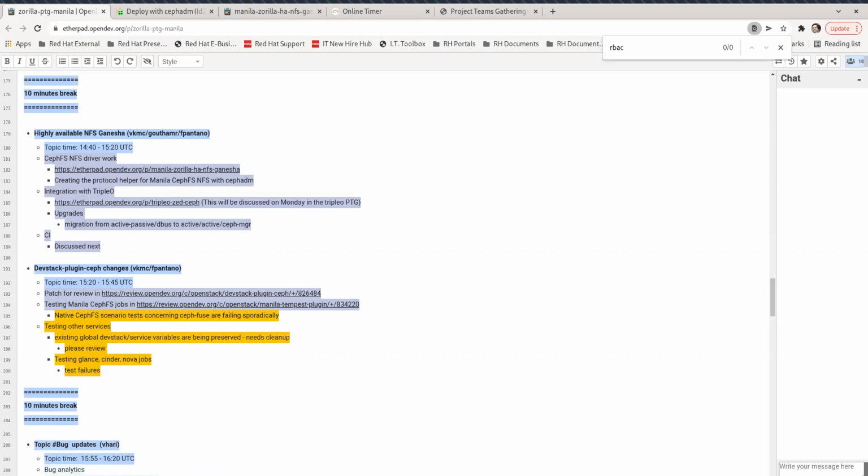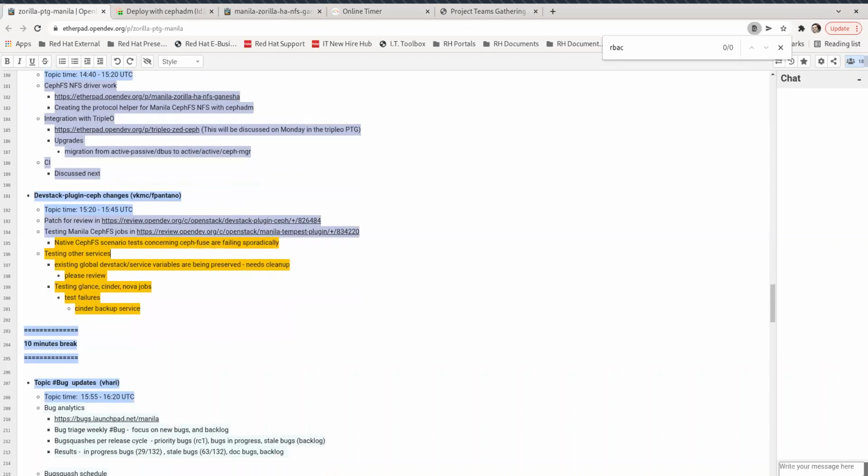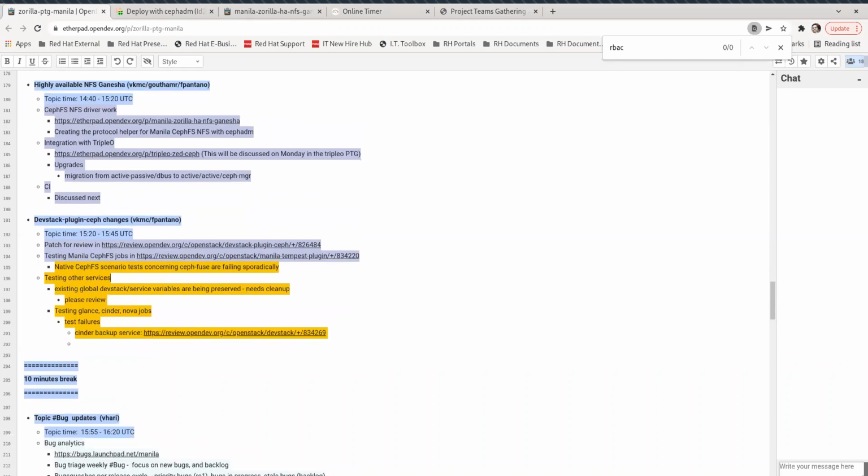Yeah, so one of them, perhaps the one that is concerning us the most right now, is some failures we are seeing with the scenario test with native CephFS. For some reason, they are timing out. And this is not happening with the current version of the Devstack-plugin-ceph script.